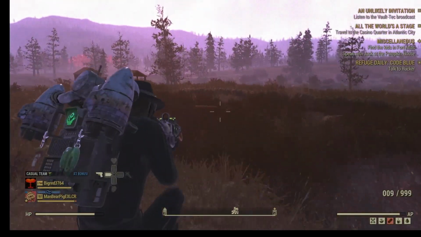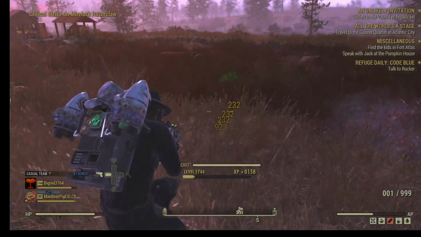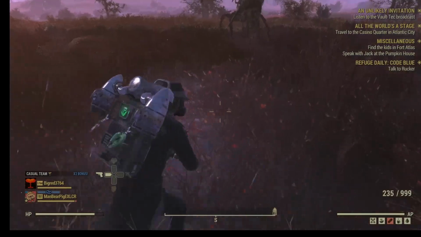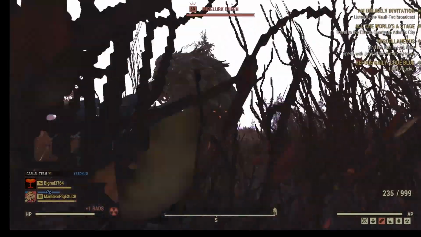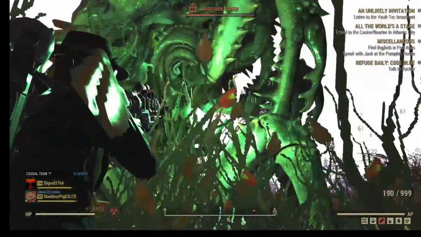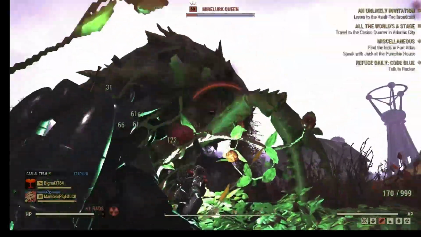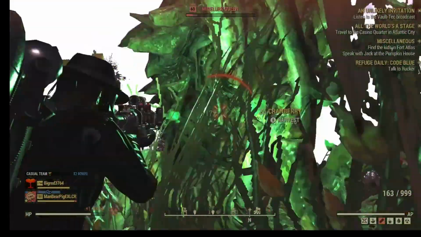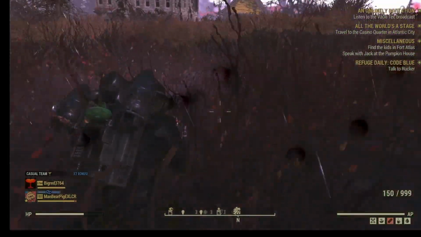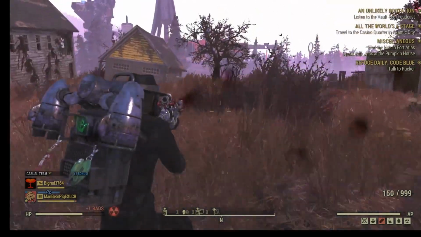Let's switch back over. Let's get him from a little distance. There she is. What's up, girl? Oh, she's only 60. You're not even a challenge. Not even a challenge, girl. That's all you got? Boom. Whoa. That wasn't a challenge at all.